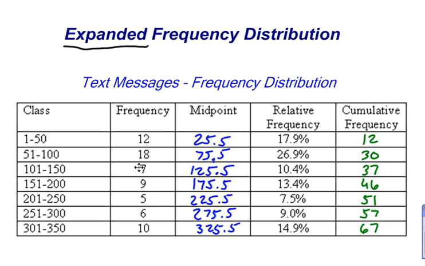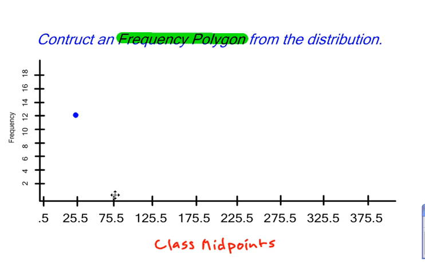Now I'm going to put a dot right there. So this one is 18 and then 7 and then 9. And I know that I'm going with consecutive midpoints. So 18, 7, and 9 are going to be the next ones. So this one up here is going to be 18. And then at 125.5, I've got 7, which puts me right about here. And then 9 at 175.5, 9 is right about there.